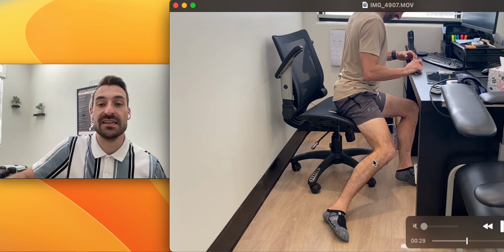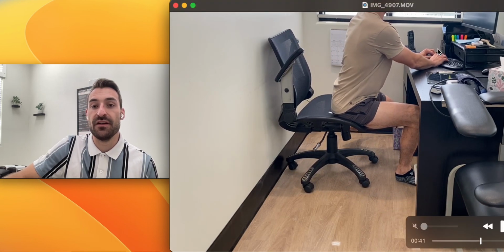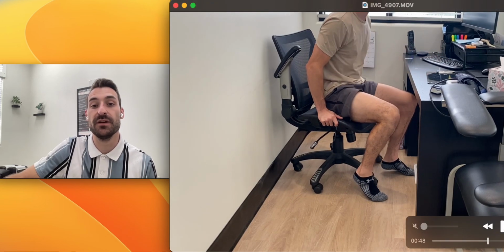If you want to work at the same time, holding the leg up as you're typing, as you're working, it's going to be hard because of blood flow to focus on two things at once, but that's something that will help tremendously. And then if you want to focus on the back leg, you tilt that out and hold it up for as long as you possibly can for both sides from there.